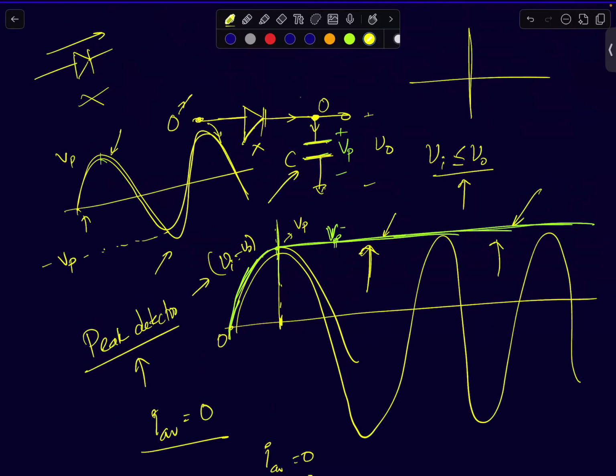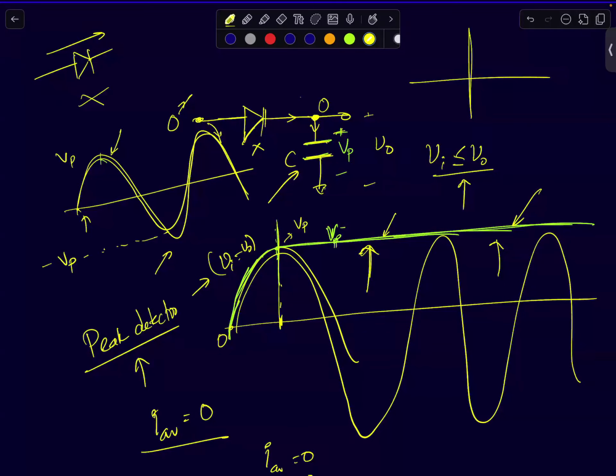Once I have this DC signal, I will use this DC signal to power my chips, okay, to power my amplifiers and whatever small operations I want to perform. I will use my circuits to power that using this. So that's why it's a very interesting idea. Idea is very simple, but it's useful to know. Even very recent circuits use this same idea. So it's an AC to DC conversion. You can look at it that way, or it's actually a peak detector circuit. It detects the peak value.